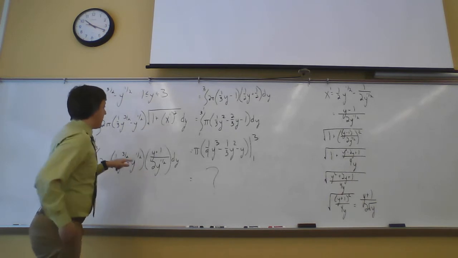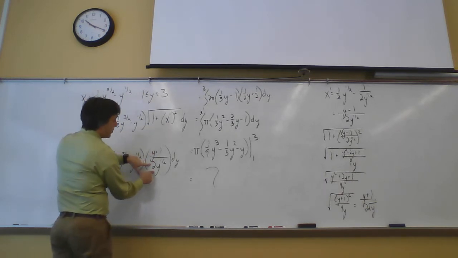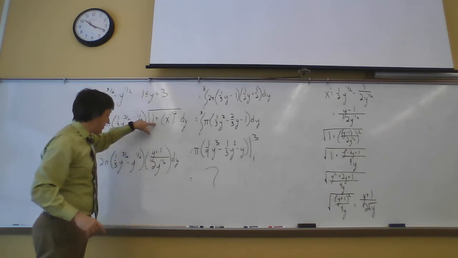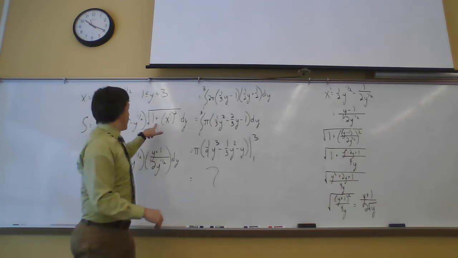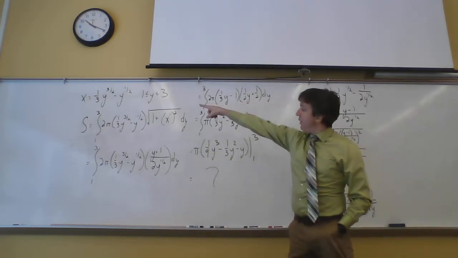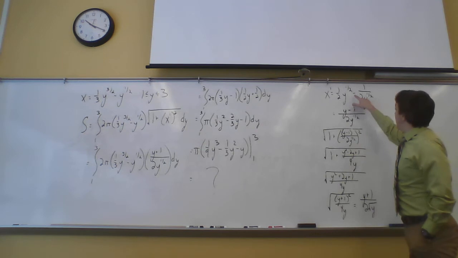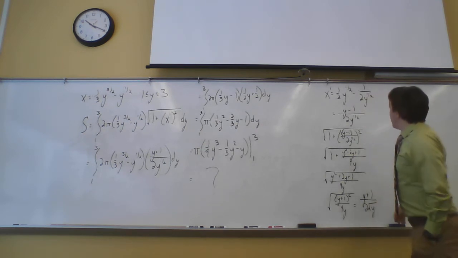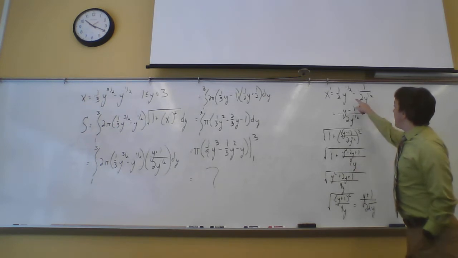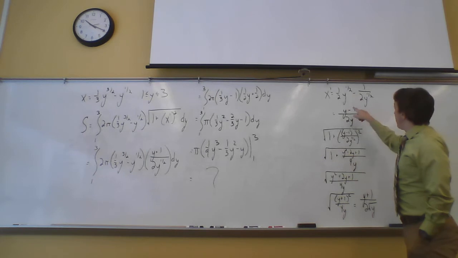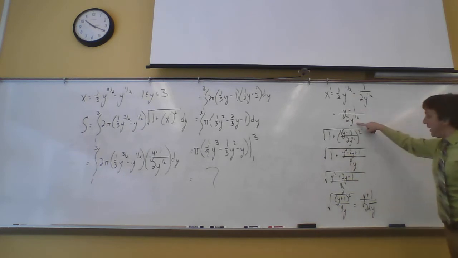You can see I did figure it out. It's y plus 1 over 2y to the half power. So let's take a look at how I got from that square root to here. First I need the derivative of x. If I take the derivative of x over there, we get 1/2 y to the half minus 1 over 2 y to the half. Long story short, if you give it a common denominator of y to the half, this turns into a y. So you get y minus 1 over 2y to the half.